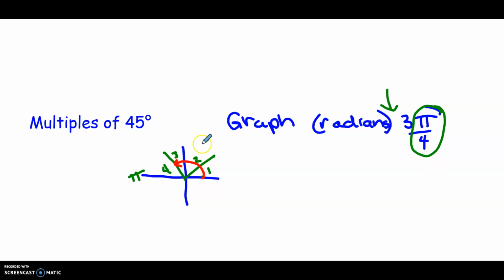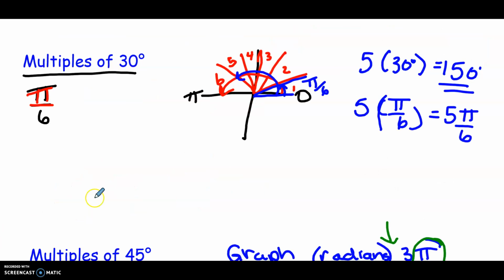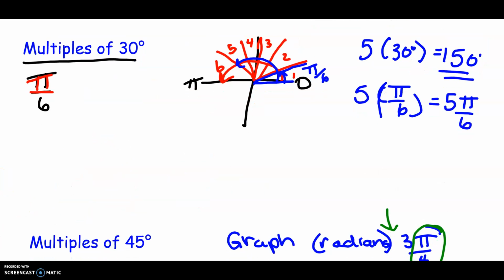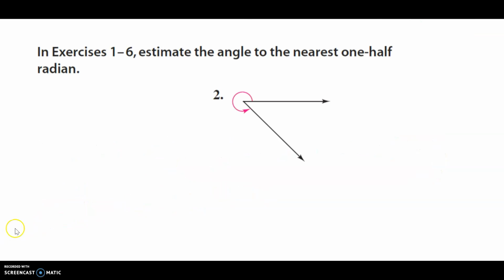Now you're going to see that we have special values such as pi over 3, pi over 6, and pi over 4. We just said before in this slide that pi over 4 is equivalent to 45 degrees. So if I know that this is pi over 4 and I have 3 of them, well, I just multiply 3 times 45 degrees. This angle is 135 degrees. All right, so this is stuff that you want to get comfortable with, and we'll have plenty of practice together.